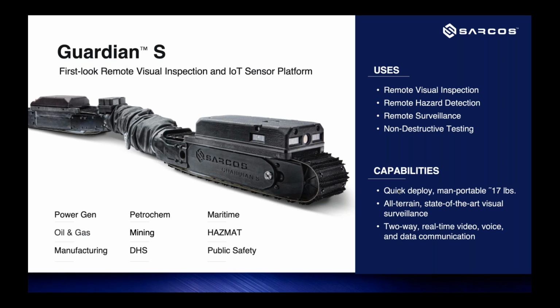Something you'll notice, and something we really wanted to bring to the world of crawler robots, is the fact that ours is untethered. It doesn't have a cumbersome spool of fiber optic cable and other heavy things to carry along with it. It can climb metal surfaces. It can crawl and operate in subterranean environments for up to 3.5 hours on a full charge. Again, another really important piece of value we wanted to give owner-operators like you. We needed you to have a tool that can operate for a long period of time. And if you've experienced some other robots, sometimes this is a big challenge.